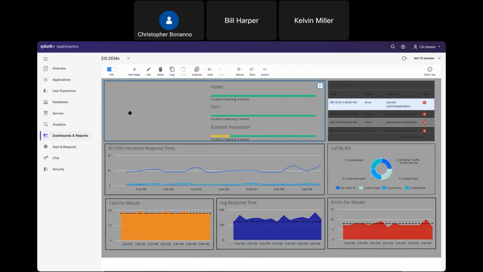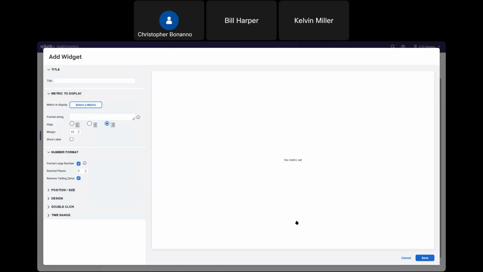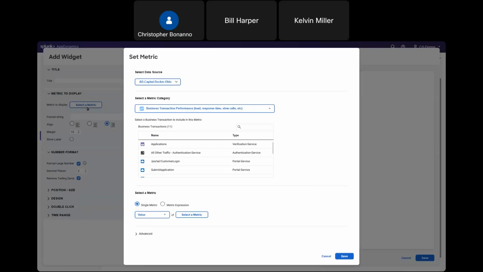The next thing we're going to add is some values. We're going to add total errors and total calls into the summary. So I'm going to go here and click on metric data, metric value, and click select. I'm going to leave the title blank because I'm going to format it using the string.